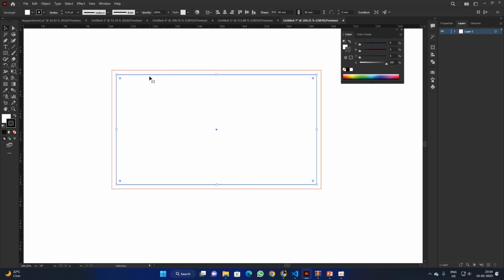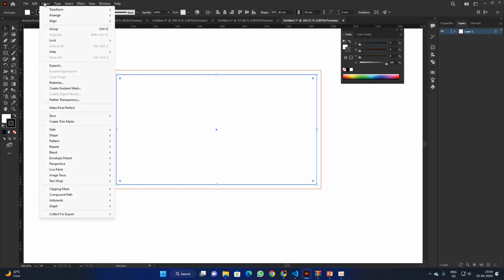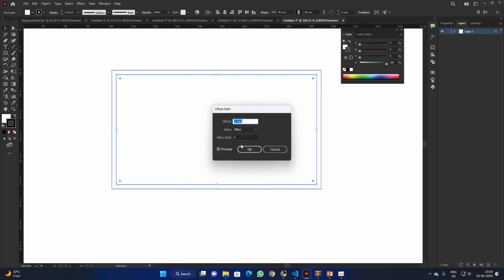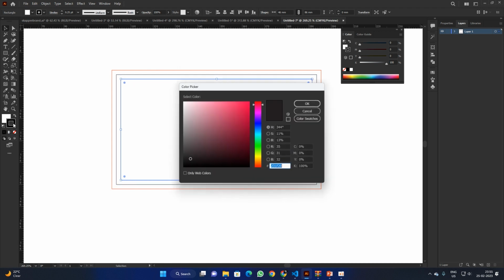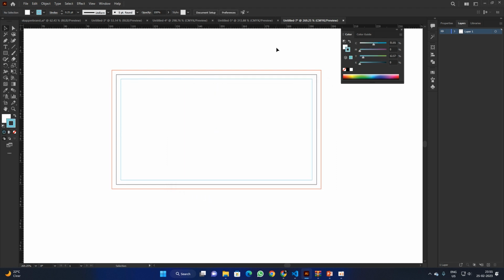Now again, I'm going to select this inner rectangle, go to Object, Path, Offset Path. And now instead of putting in 2 millimeters, I'm going to put in -2 millimeters, right? And hit OK. And you will get a safe area, which will be the margin area, right? And I'll change the color of this margin to cyan because cyan is the color of the margin area. Okay, now we have the basic layout of the visiting card, right? This is the Indian visiting card. I'm again saying I don't know about the visiting card outside India. This is the Indian visiting card size, so I'm showing this.